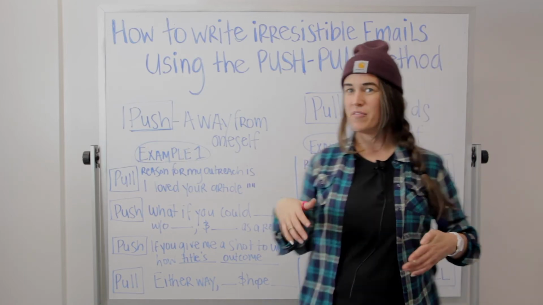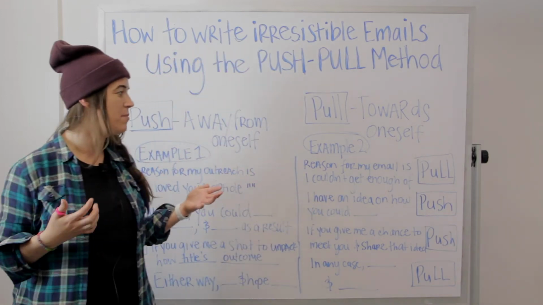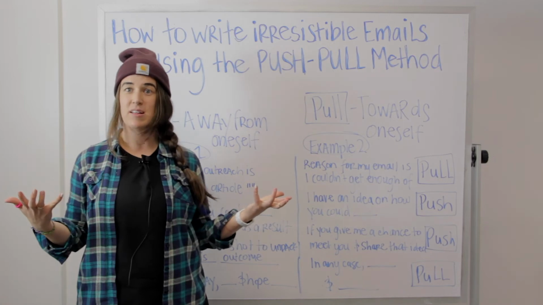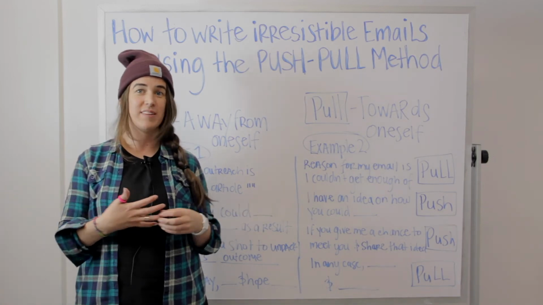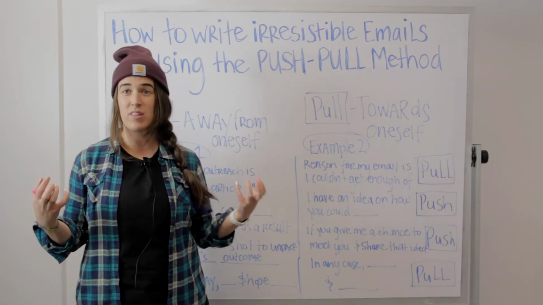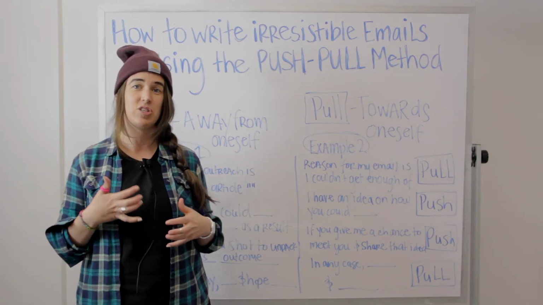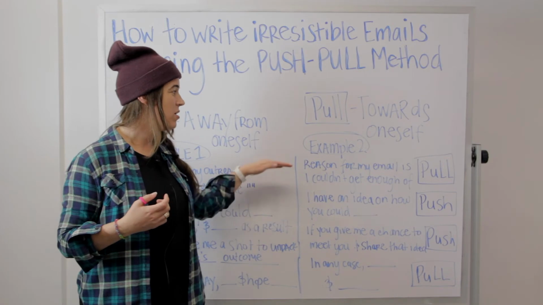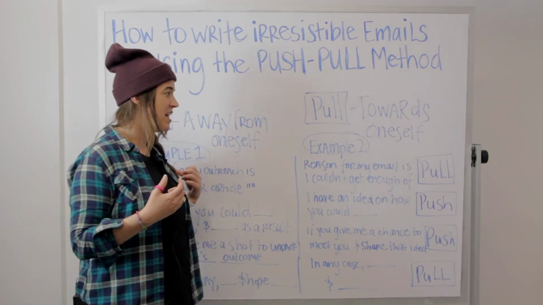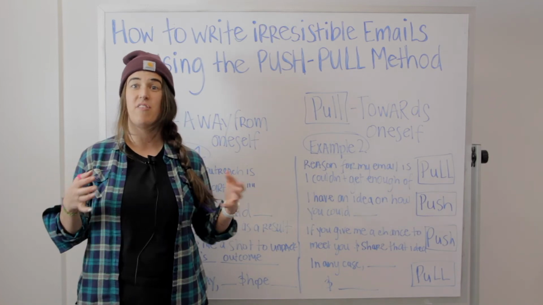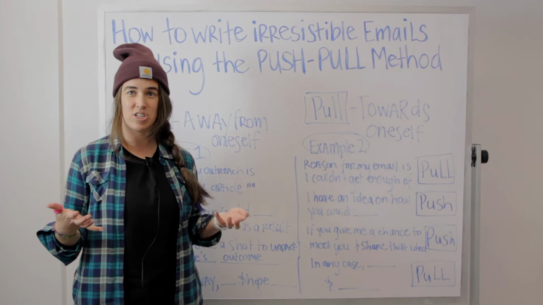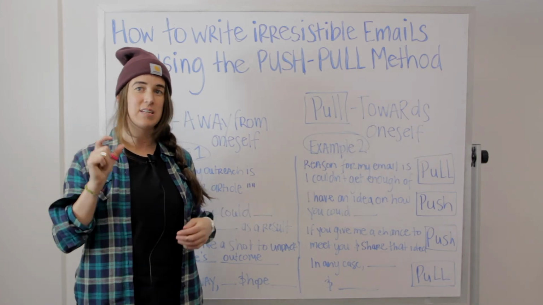So the second example of how you can do the pull, push, push, pull technique is you could start off with, the reason for my email is I couldn't get enough of your article on LinkedIn where you unpacked how to scale teams effectively. One line that really stood out to me was, it all comes down to great conversations. So again, in this first line, you're pulling back. You're saying, instead of saying I love something, you're saying I couldn't get enough of blank, the article, the post that they mentioned, the post that they shared, etc. And you're giving one little tidbit about that post.